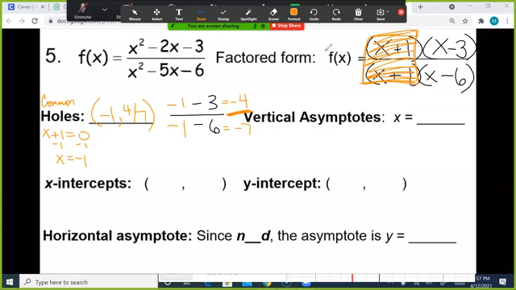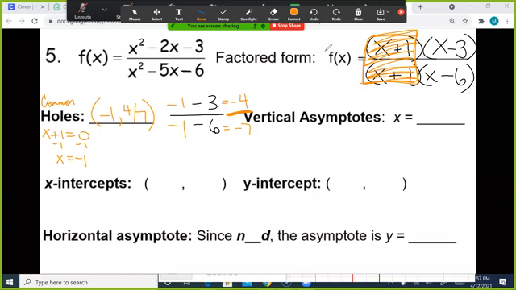Usually the hole is going to be a fraction. A few times you might get a whole number, but usually it's a fraction. Just leave it as a reduced fraction. No decimal, and especially not for this one. No mixed numbers, just improper fractions.